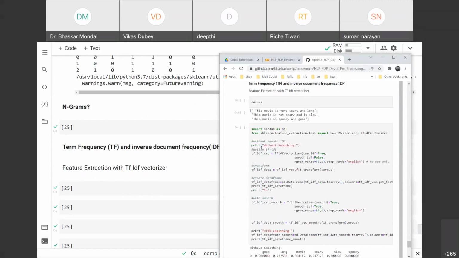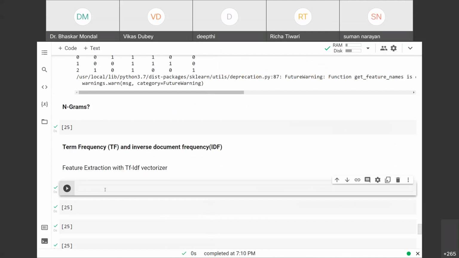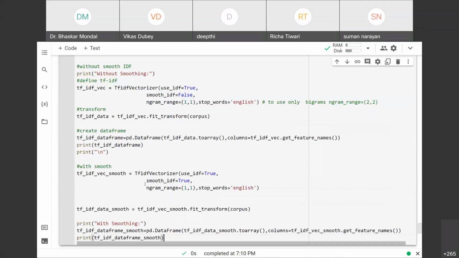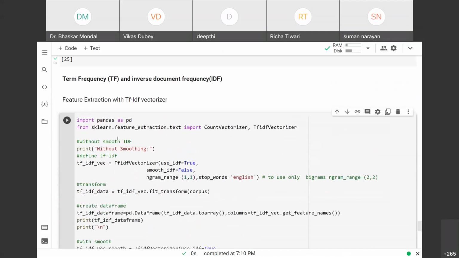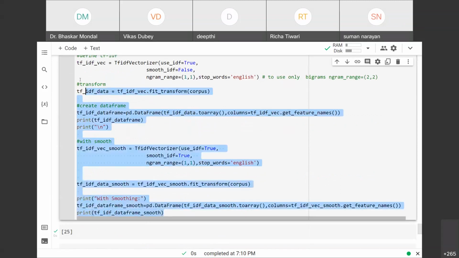Instead of spending time on too many things, I'm not going to explain much on this. So this is how you can calculate TF-IDF by using this inbuilt function. Let me do it step by step so that you can understand.